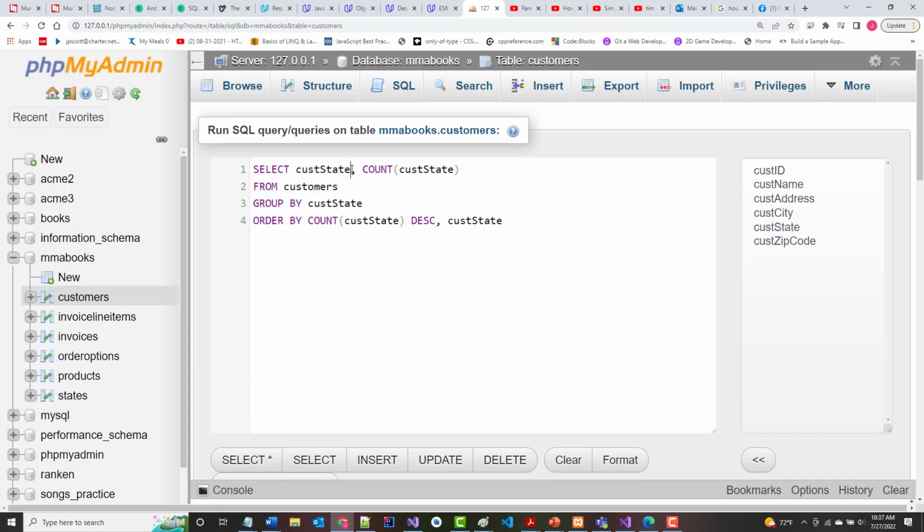And we'll say cust state as state. And then our count as number customers. I like that better.